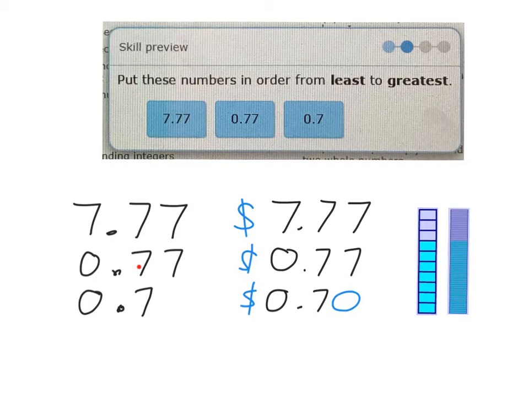Because okay, this is a 7, 0, 0. Those ones seem the same in the whole column. In the tenths, they're the same. But then there's nothing here in the hundreds to compare. So over here, I thought, you know what will make it easier for us to look at? Think of it as a price. We're used to seeing prices. $7.77, 77 cents. And with this 0.7 or 7 tenths, yes, we can add that imaginary 0.